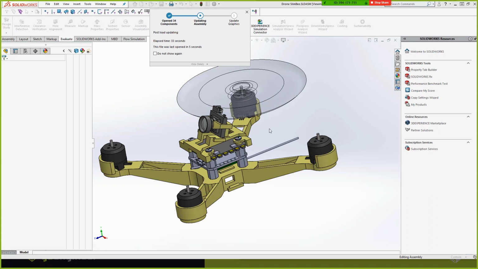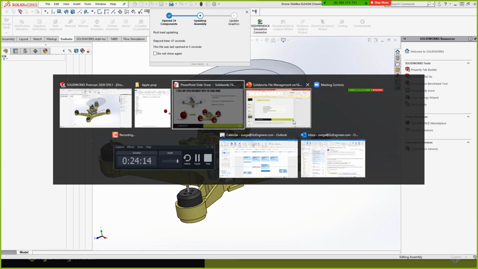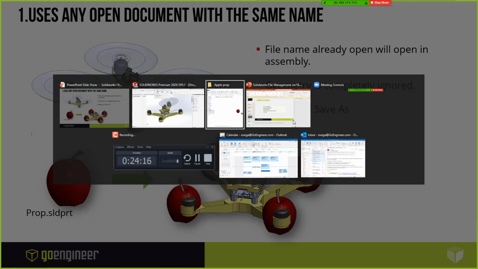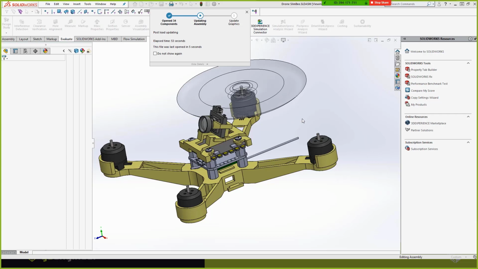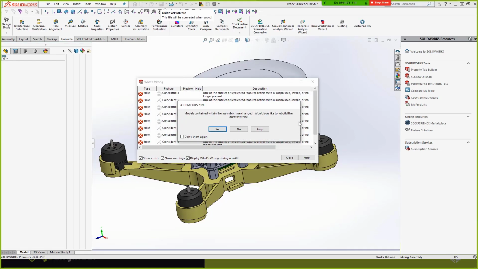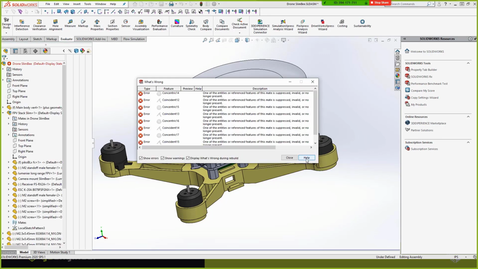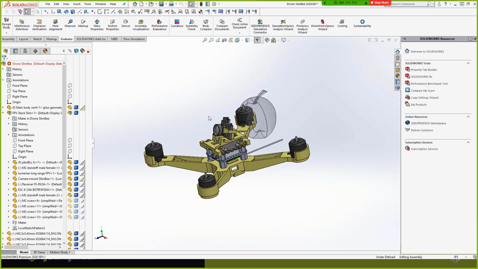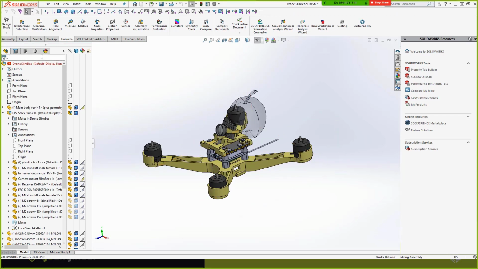So accept this file anyway. Let's let it reveal, and you'll see that at first it's going to look like things are fine. All right. And so my prop ended up coming in.